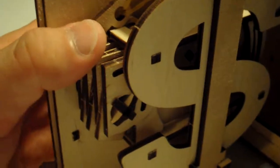Now, this thing is meant to be basically a piggy bank. And I do apologize for the lighting in here. I didn't realize how dim it was. I should have done this during the day. Let me see, where was I? Hence the dollar sign on the safe door. It's basically meant to be a piggy bank, hence the dollar sign.